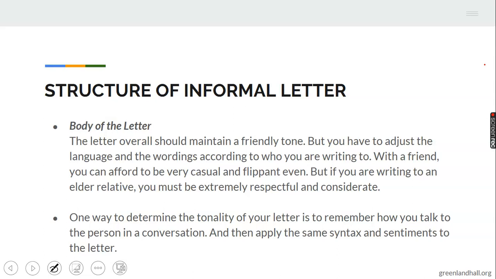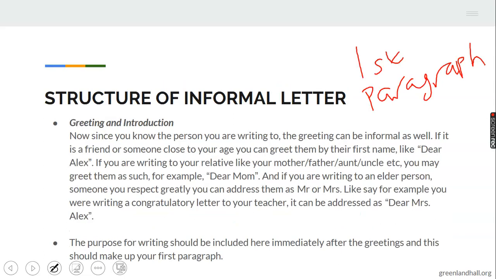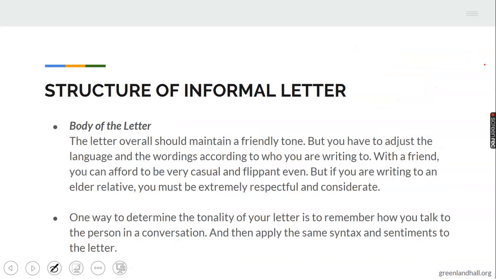And like I said in the first type of letter writing, which is the formal one, every letter must have at least 5 paragraphs and at most 6 paragraphs. Your paragraph 1 is your greetings and introduction. Then the body should take paragraphs 2, 3, and 4. Here you explain your ideas one after the other. In each paragraph, you put a point to explain your letter.